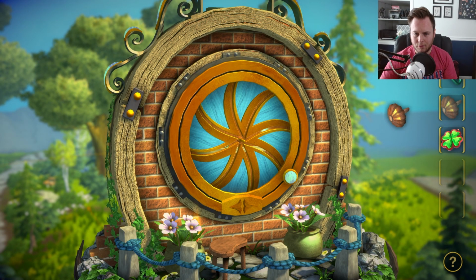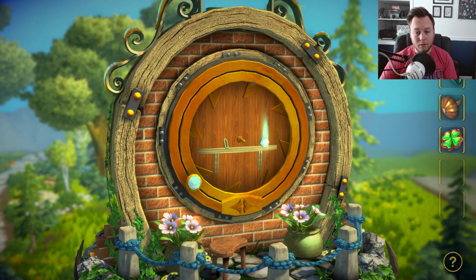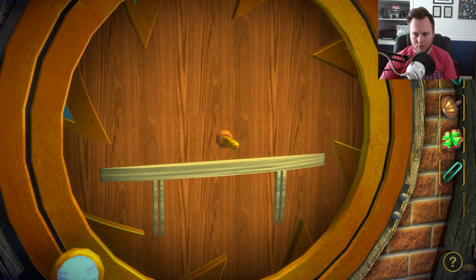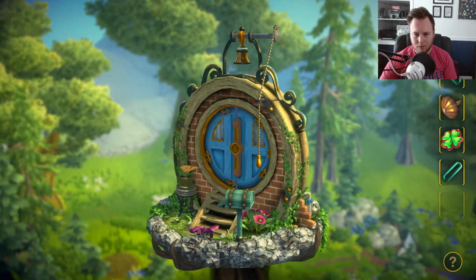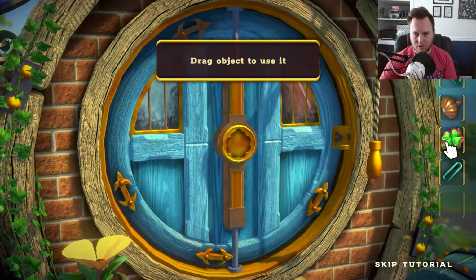Does the doorknob go here? No. Oh. What's this? I already have a hook. And a gem. Cool. Hook. Does it go here? So the hook goes somewhere. We have two hooks. Just clicking on everything.